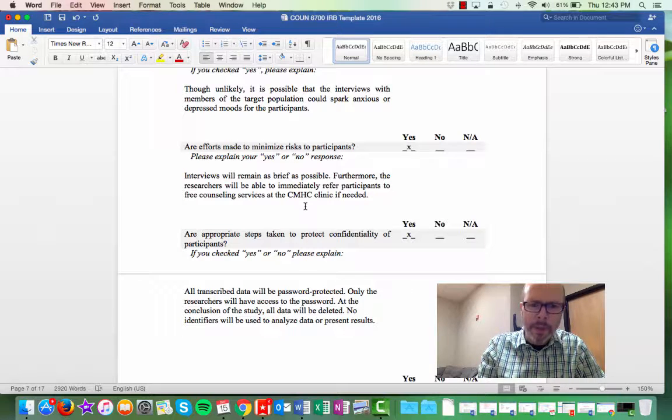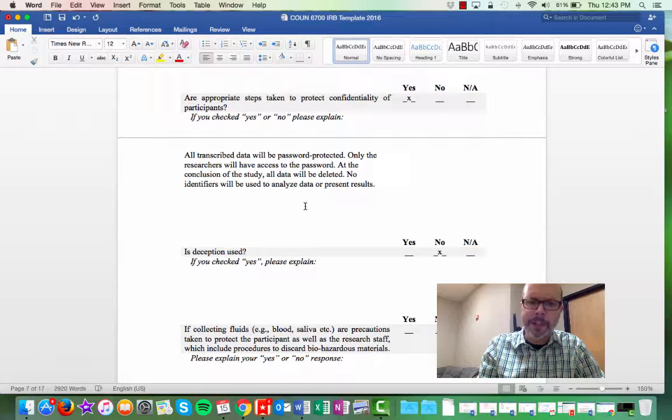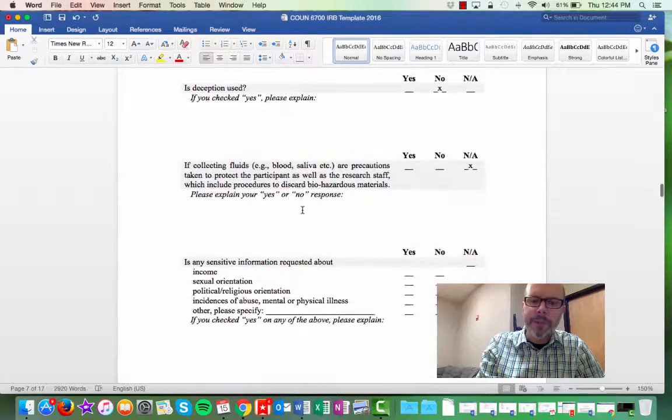So, okay. Then it talks about how you're going to protect confidentiality. You should probably record these sessions, and so I've put that throughout your IRBs and as part of your consent form. And that way you will be able to have all the data and you'll be able to transcribe the interview word for word so that you don't miss anything that is key from the stories of your participants. So anyway, here's some information about how you're protecting those things.